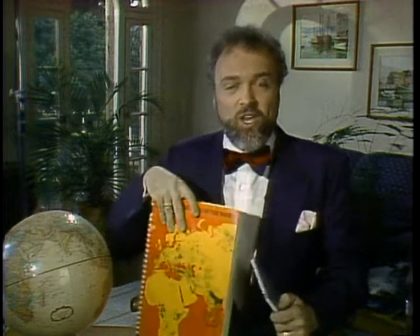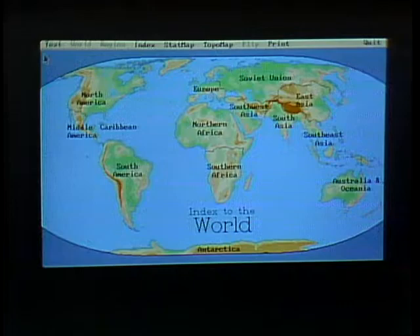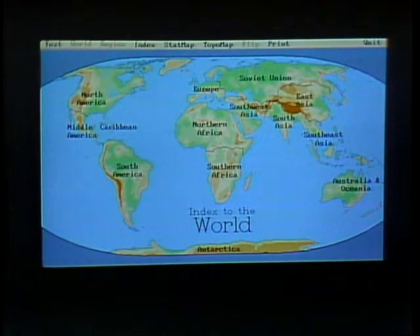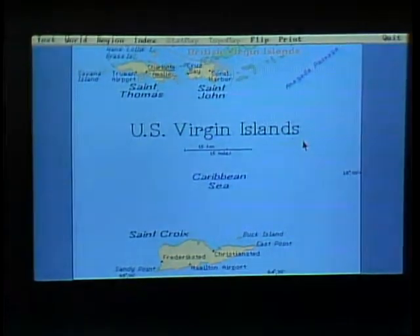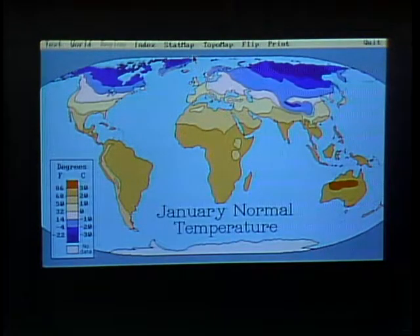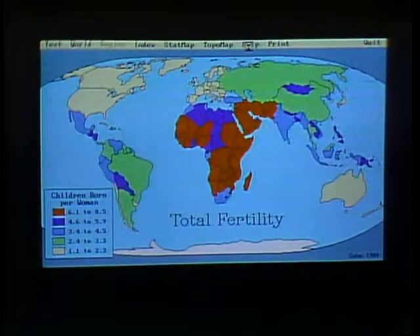This week's software review features World Atlas, a CD-ROM package from Software Toolworks in Chatsworth, California, priced at $60. You need CD-ROM's storage capacity to hold all the information it contains. It lets you cruise to any location, view political maps with place names, look up detailed communications information, or examine topographic and statistical maps covering temperature, precipitation, fertility, electricity, and population density. Screens change surprisingly fast. Note it requires all 640K of RAM. For Computer Chronicles, I'm Paul Schindler.